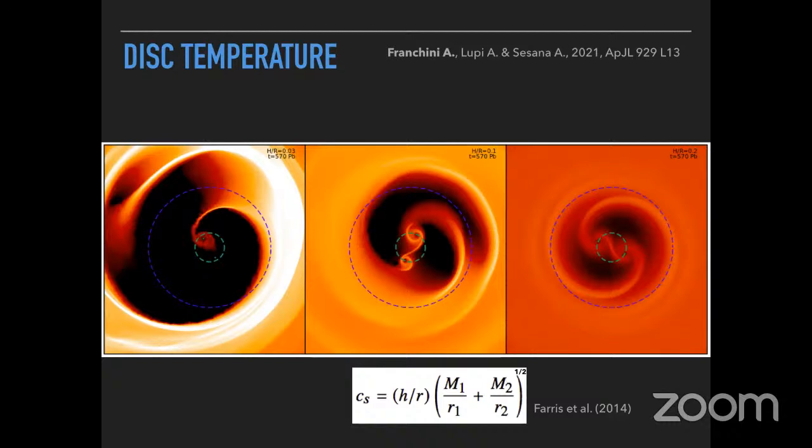The one below is just a simple equation of state that we used. So basically, this equation of state allows the gas temperature to be governed by the binary in the circumbinary disk and governed by each single black hole around each single black hole. As you can see, the gas dynamics is very different comparing 3 different aspect ratios.